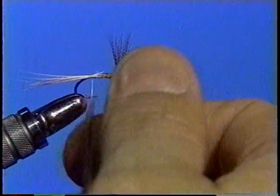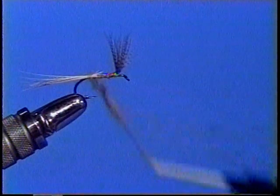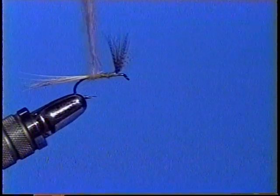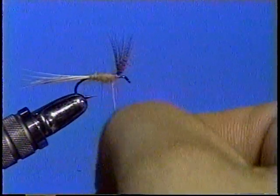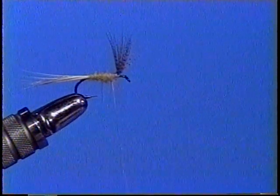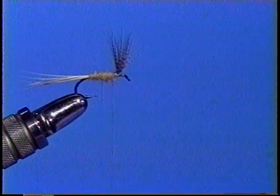Wrap the dubbing to form the abdomen, but leave a small space for tying in the hackle. You've seen quality hackle used in the last three lessons. Jim will attempt to tie this fly with a poor quality, webby hackle. This will demonstrate the problems that it can cause.